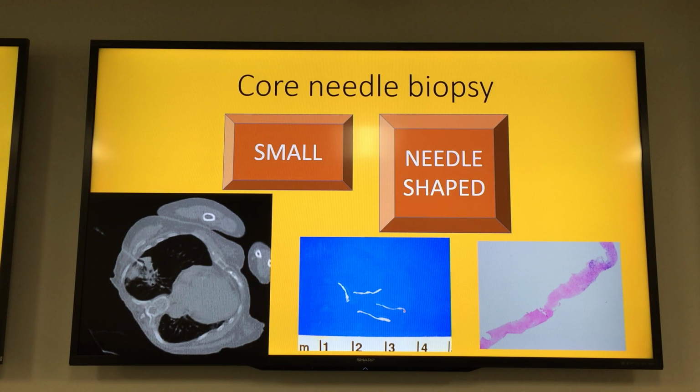And what's the difference between nodule and mass? Yes, size, right? What is the size cutoff? 3. In lung, we are peculiar in that we use size to describe the lesion. So less than 3 centimeters is a nodule, more than 3 centimeters is a mass. And if you don't use that on your lobectomies, I will hound you mercilessly. I'll send you emails, I'll make sure that you change it.